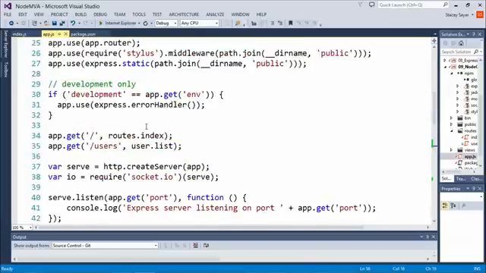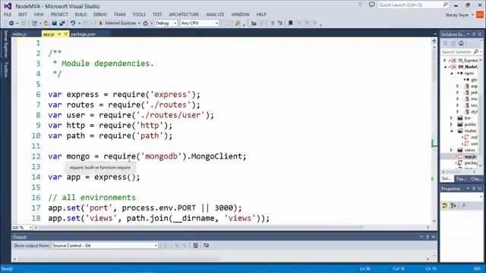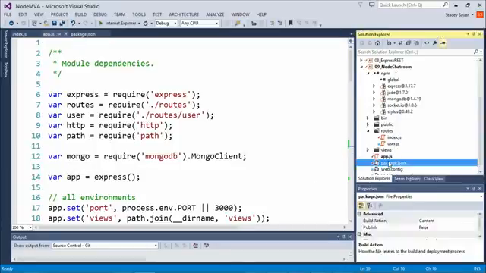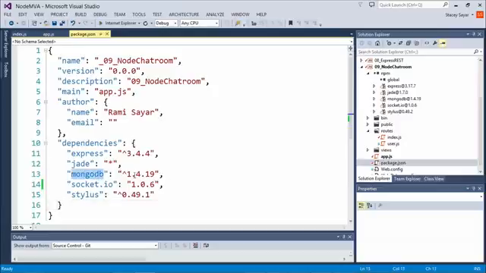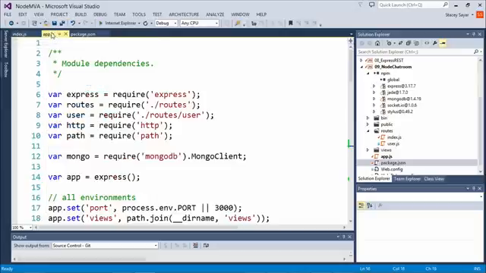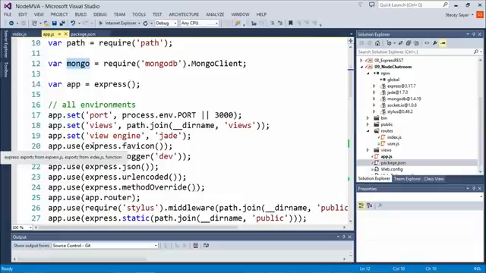So what we did, as we always do, is we also have to install MongoDB to our packages. So I did it the same way that I did Socket.io. If you'll notice, it was included in the dependencies, so right away you can see it right here. Now I should be able to require MongoDB, and the first thing that I'm going to do is, with whatever this returns, I want to get the Mongo client object. And I'm going to store that in the variable Mongo, and I'm going to use this later on.